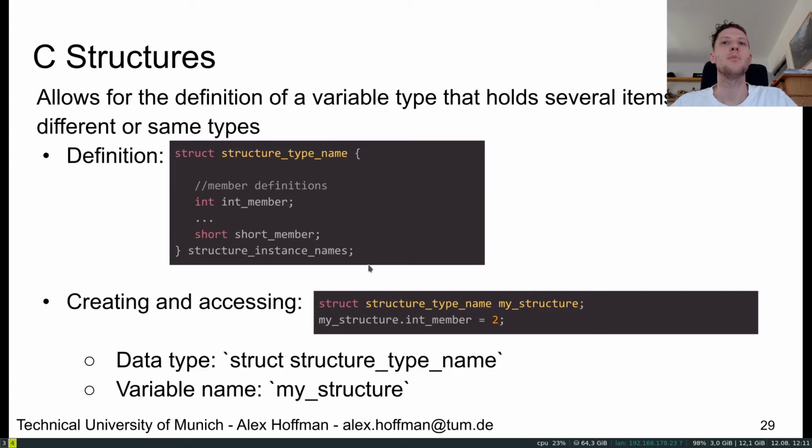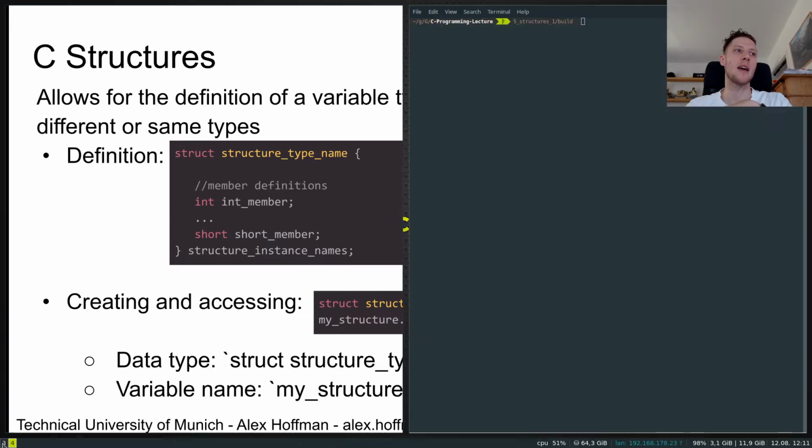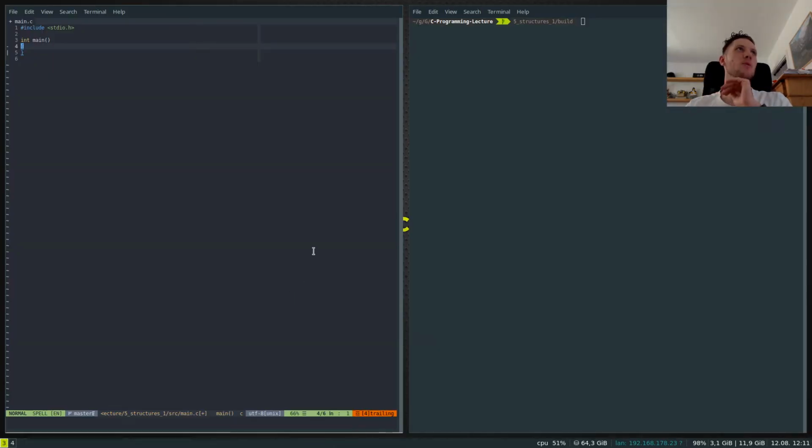To give a quick example on how this is all going to work, we see here that we have a structure and some definition, and then we can create an instance of it, and then we can access its members using the dot notation. We'll get into more advanced uses of structures when we talk about dynamic allocation and how structures are used in that regard. But to keep it simple now, we'll do a very simple example with a statically allocated structure, and we'll use the dot operator to access its members.